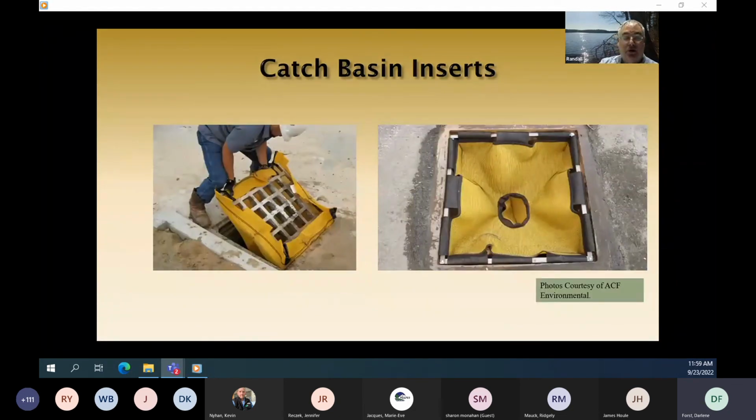Manufactured ones work really well. The only issue I have with these, especially in existing roads, is they tend to raise the grate just enough so that some of the water doesn't get in here, and you're going to send the water downhill to the next basin, to the next basin. So making sure that you're designing for what fits your construction site is important. Making sure that if you need to use a manufactured one, it's spec'd out to work properly and it's going to fit in there properly.